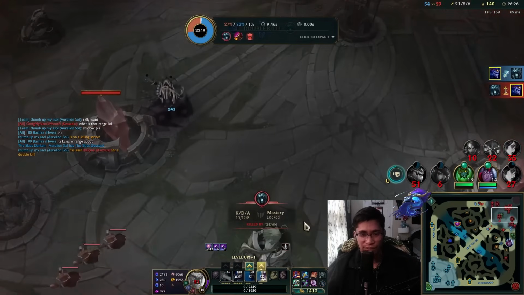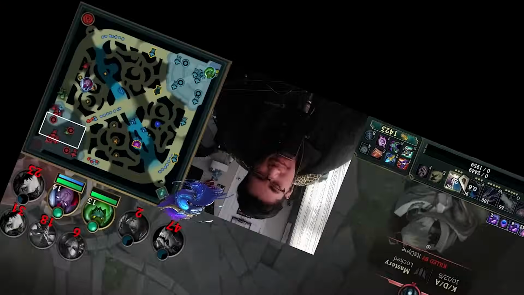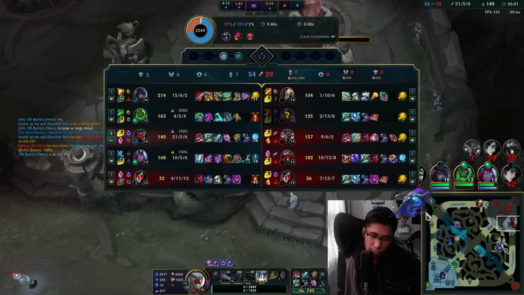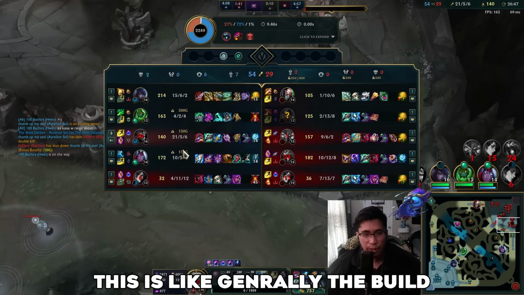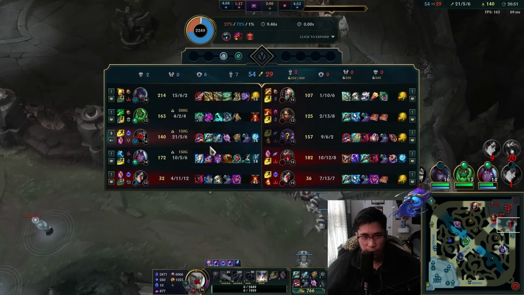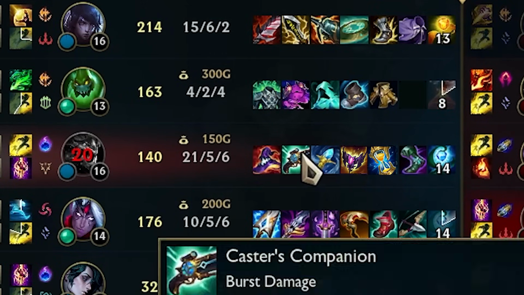Oh. Oh! I mean, the damage... It's not crazy. So we're about to get our Shadow Flame here, which would be really nice. And then last item is probably defensive. So this is generally the build that you want. So let me organize it. You want to have Cassius Companion, then you want to have Rylai's, and then Rebidons is good, and then Shadow Flame and a defensive item.